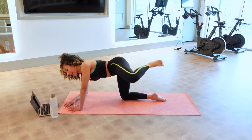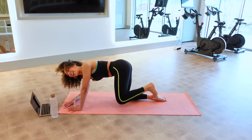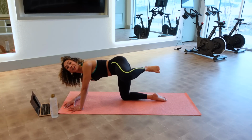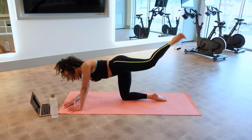10, 9, 8, 7. Four. 3. And this is body weight. 2. Hold it up. Now we bend and extend. Out. In. Out. In.